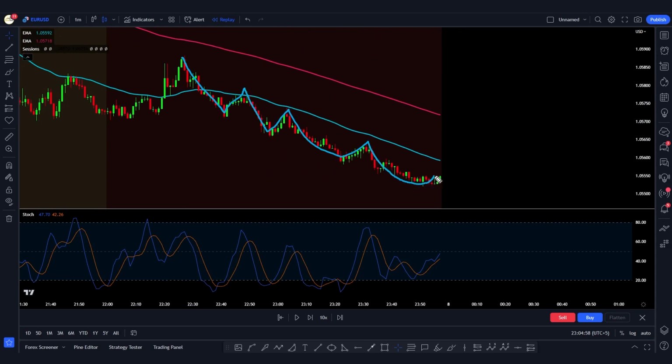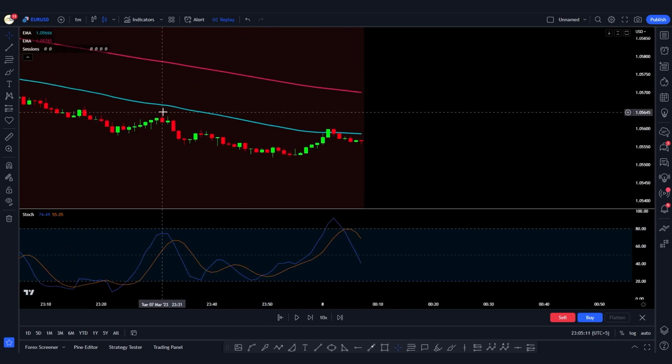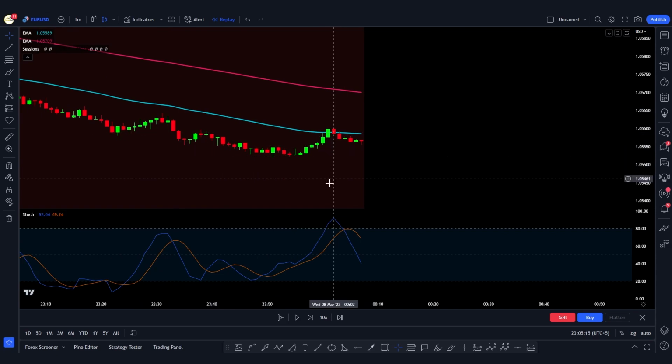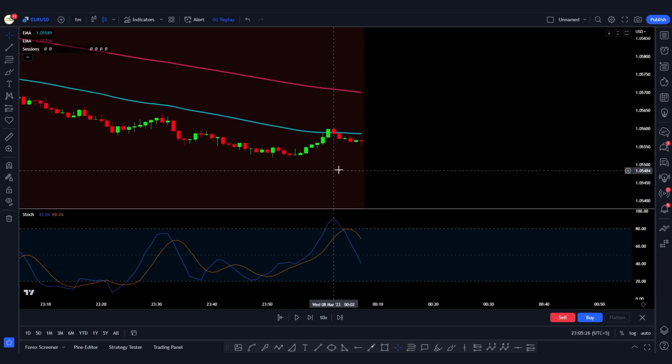So market should continue to pull back into this area, but it should not break this level, because this will break this downward structure. So let me just forward play the market, and as you can see here, the market pulled back into this area, but it did not go above this previous lower high. So this is the third condition, and the next condition that you need to check is the price should be in the overbought region, because then the market will be shifting its momentum from buyers to sellers. So these are the rules that you need to check.